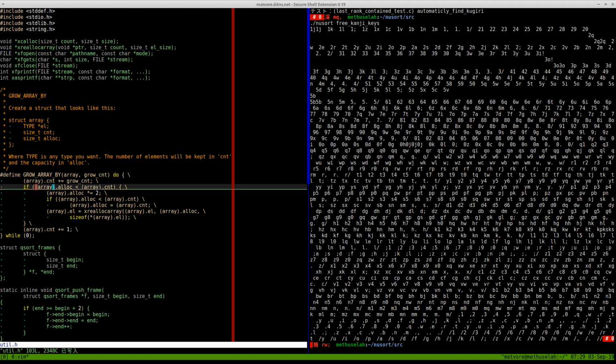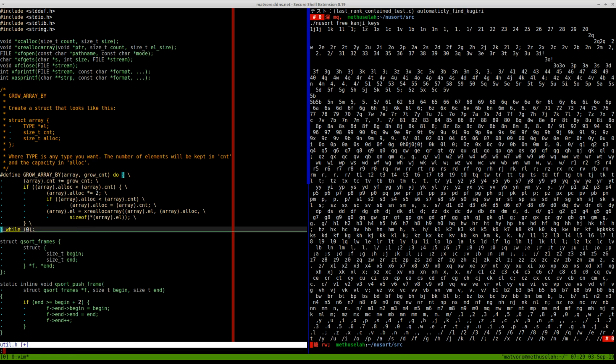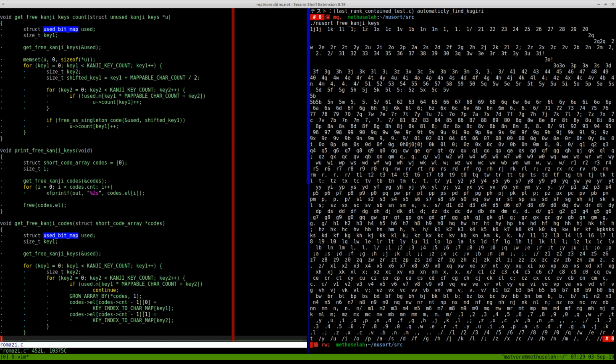And then if alloc is still too little, then we just set it to count. Then we allocate count. All right, we added to count again down here, which is not right. So let's go back. We do need the \n, of course, as you would imagine.